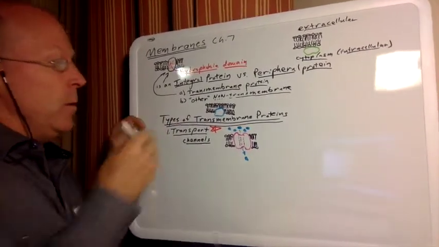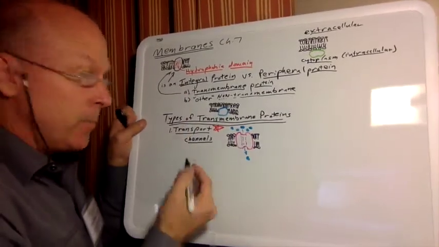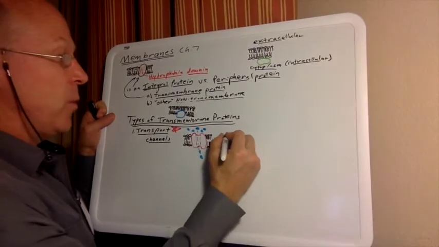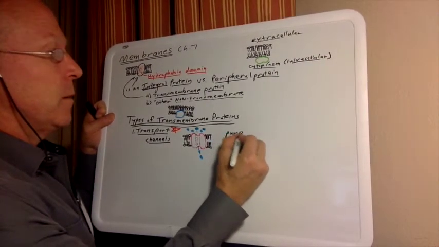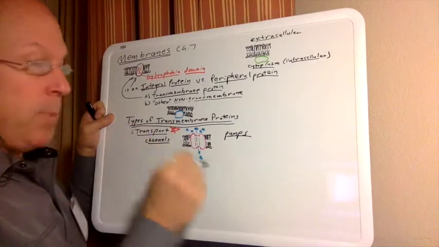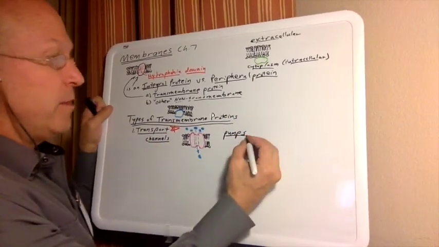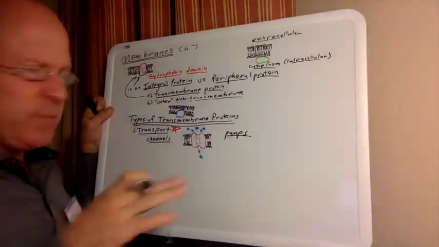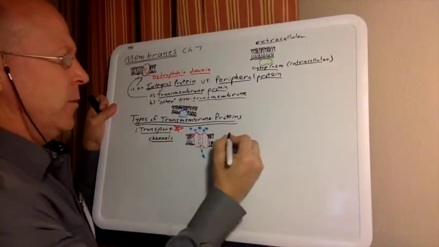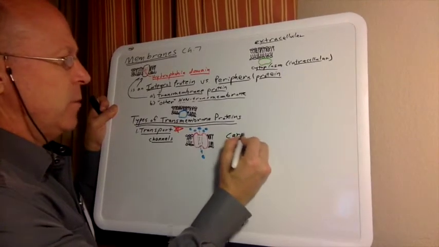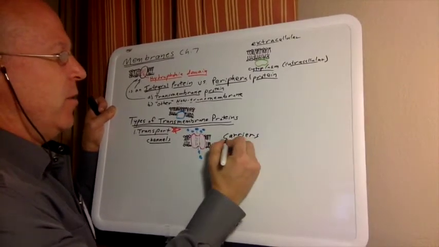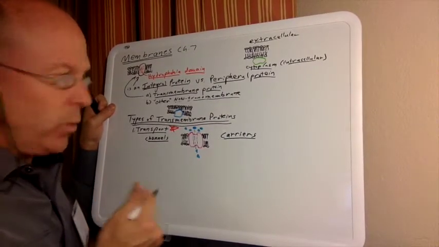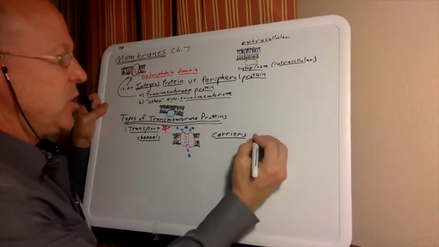Let's keep going now. The next thing that I want to talk about for transport proteins is what we call pumps. Pumps. Now, pumps are going to be things that will require, oh, not pumps, I'm sorry. Pumps is later. Carrier proteins is what we want to mention. Carriers. And carriers are going to be things that will require a shape change to get the job done.